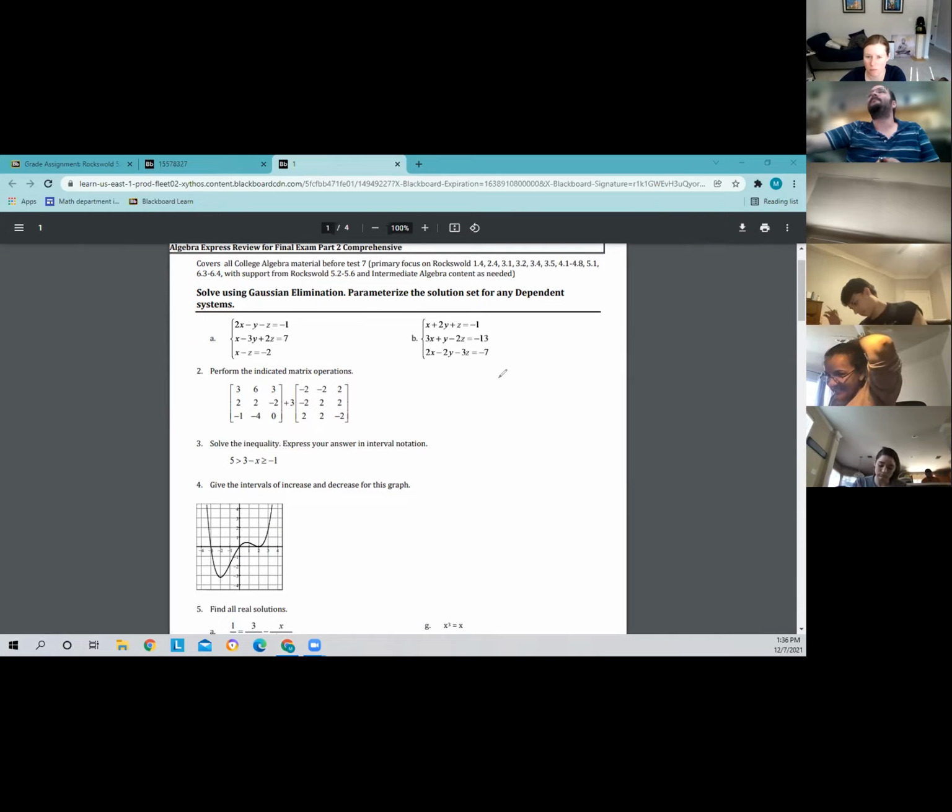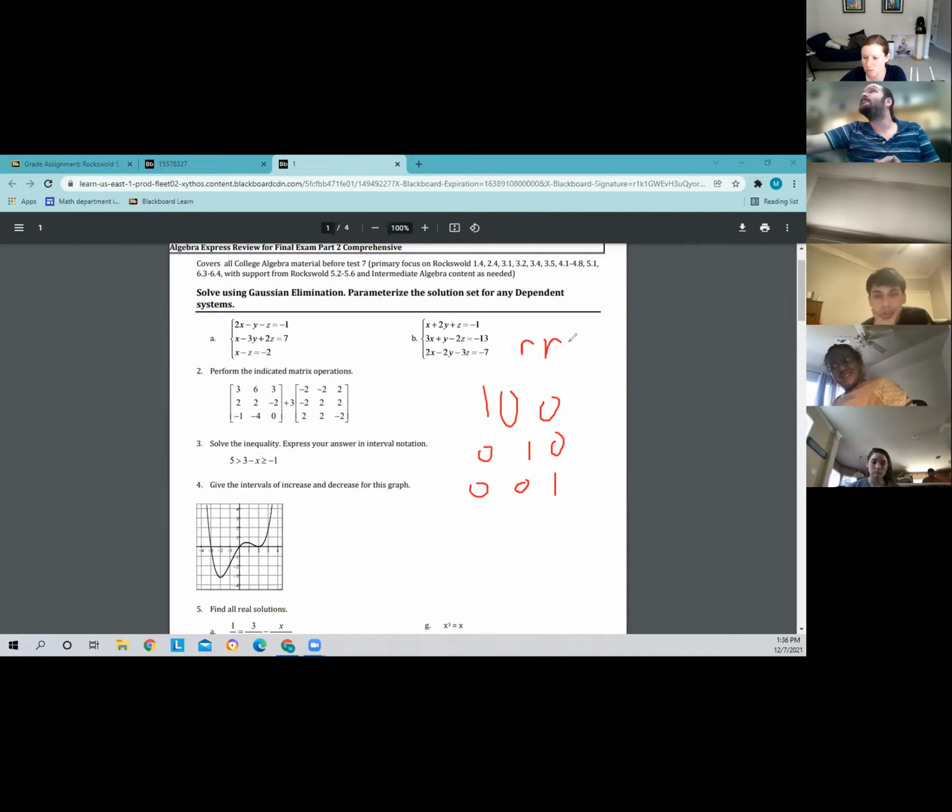It's something like 1 0 0, 0 1 0, 0 0 1. What do we call that? Gauss-Jordan. Gaussian matrix. Jordan. Row reduced echelon form, right? Echelon, that diagonal. Yeah, so that's what we're doing.